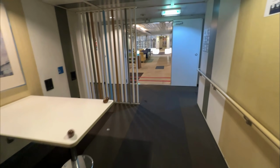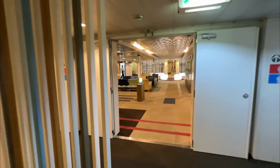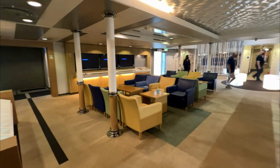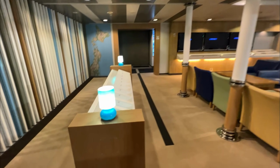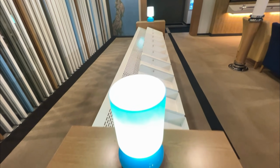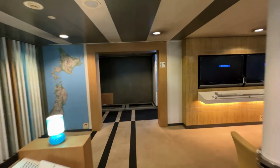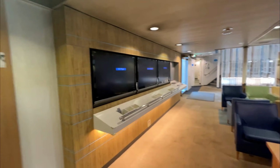We're going to look at everything on the ship that we can, from the engine and control room all the way up to the bridge and back. So there's lots to see here on the ship. Last time we just had time to check in and shove off and start our journey down the Song Kla. We left Sat Thep. If you missed that episode, I'll link it in the upper right hand corner. But for today, let's start exploring the ship a little bit while we're at sea and see what there is to see.